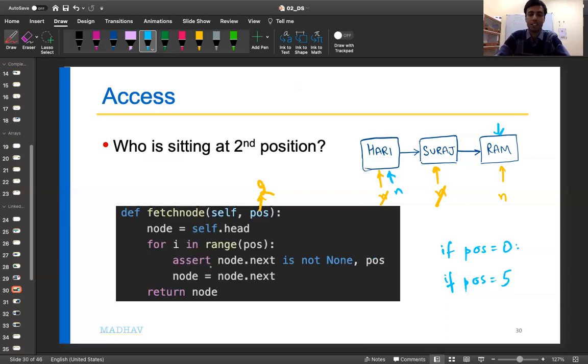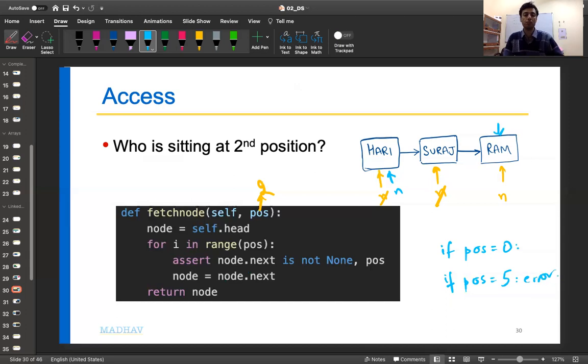So for example, in this case, I have simply raised an assertion error. An error is raised, no, it is not possible to achieve this position because this position is more than the length of the linked list. Now, so in this way, you will see here an error will be raised.